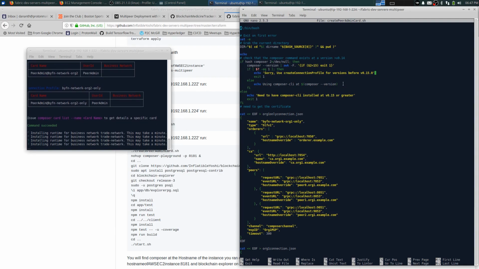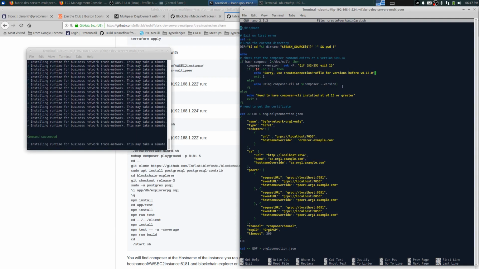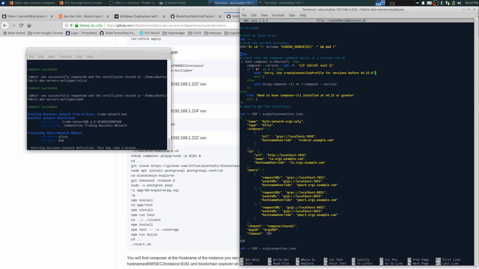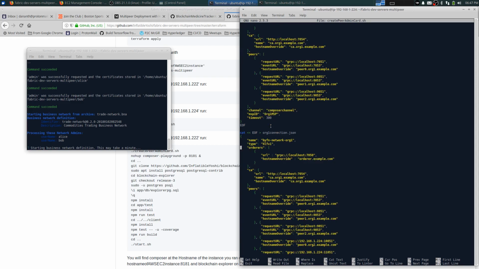Okay, so create peer admin card. All right, so the way it works is you have to create admin cards for org1 only.